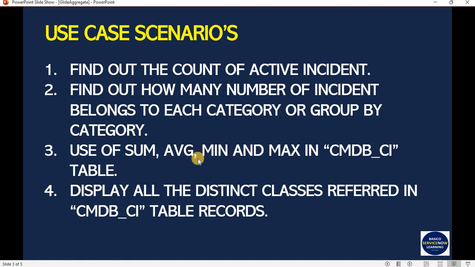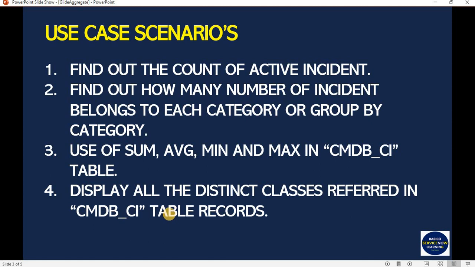This is basically to explore the aggregation capabilities of GlideAggregate, to understand in depth how exactly we can use it and how exactly it displays the results. The fourth one is to display all the distinct classes referred to in the cmdb_ci table records. We know that each and every record in the cmdb_ci table belongs to a specific class, right?